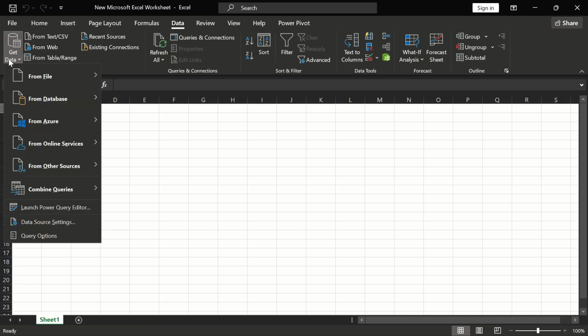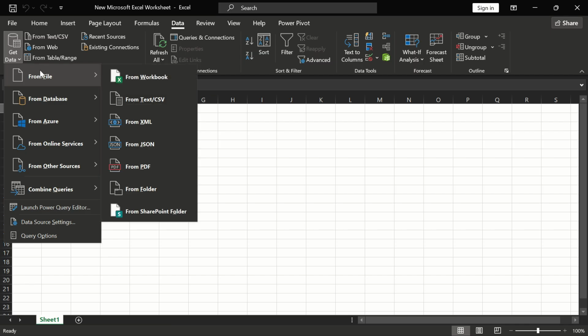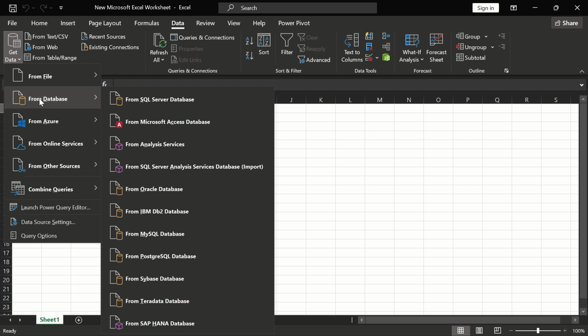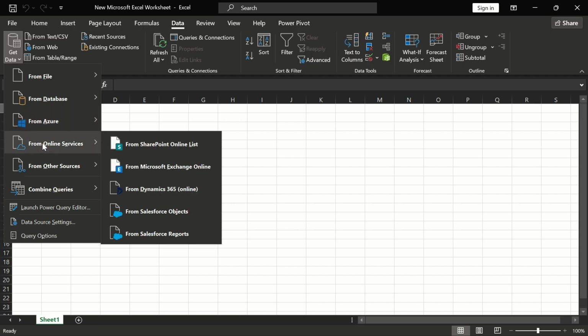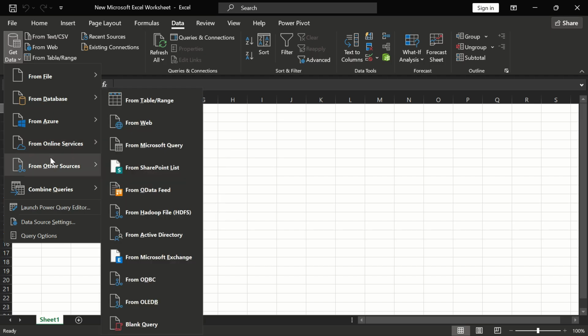now you can see all the file types I can import with Excel. I can bring it from a file. The file is something that is on my local hard drive, on my computer, like my Excel workbooks, like that employee list. Those are files that are on my system. I could also get information from a database, any of these databases you can see here. Then I can import from Azure. I can get from online services too, right? SharePoint, Exchange Online, Dynamics 365. Then I can get from other sources. I can get from a table arranged inside Excel. I can get from the web, import data from a web page.